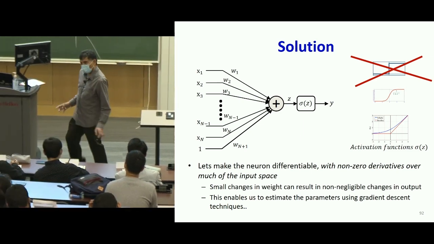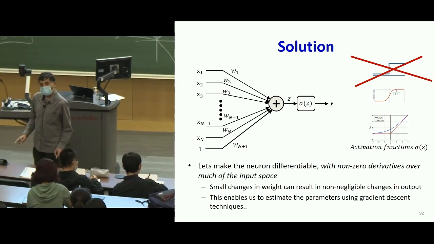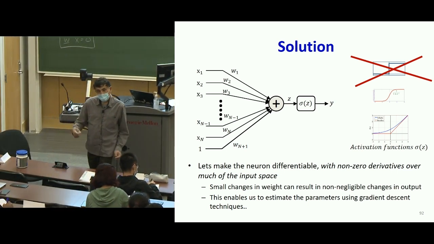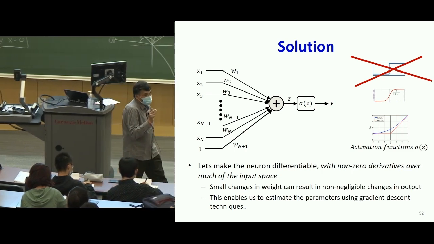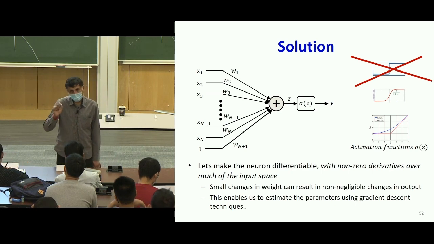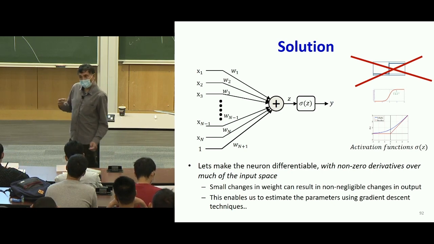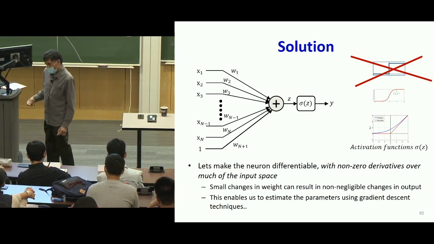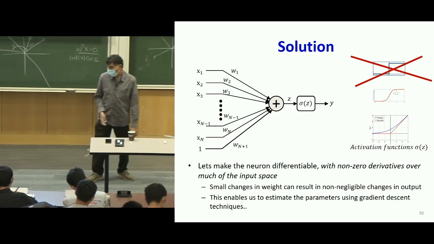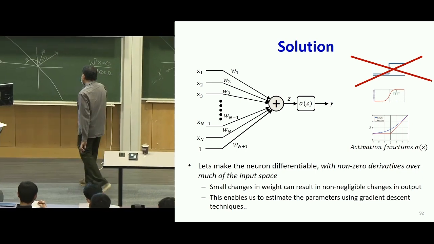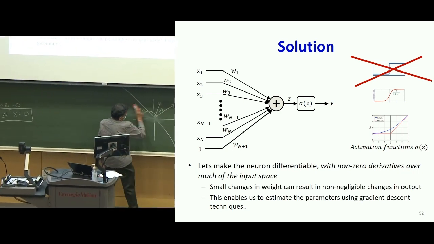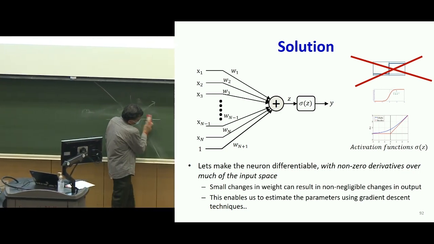Then I'm going to redefine the manner in which I compute error. And when I do this, the combination of these two things will give me the ability to know if I'm going the right way or the wrong way. Okay, this is the key piece. I'm going to try to figure out how to modify the way I define my network units to tell me whether I'm going the right way or the wrong way. And this is important to understand, because this is the basis of a lot of things that we do.